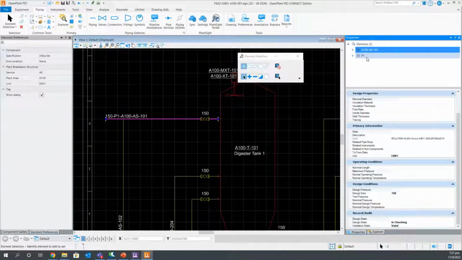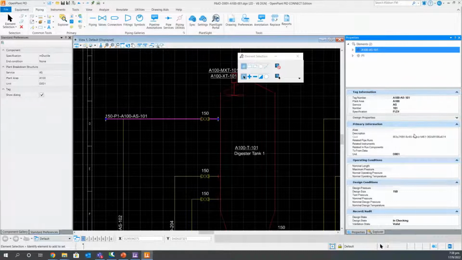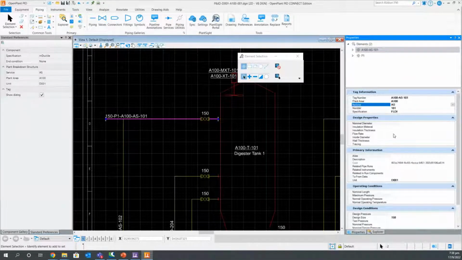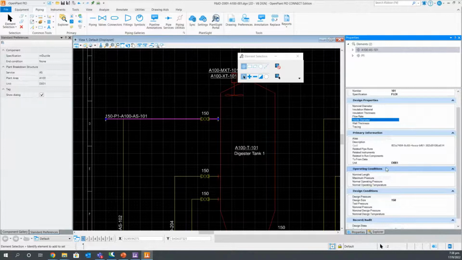For those who are not familiar with PNID, normally the structure of a piping system starts with a piping network system. Then the child class of that one is a segment, because you can have multiple segments in one piping network system. Currently this pipeline doesn't have multiple ones; I only have one pipe run right here. Then you can see the information. You can change the tags right here. You can add additional information as well.